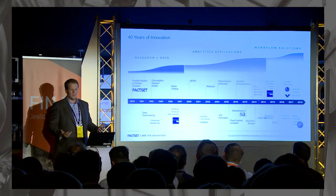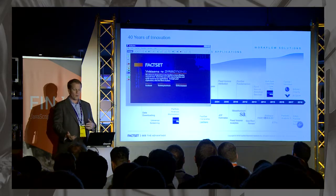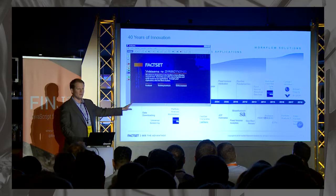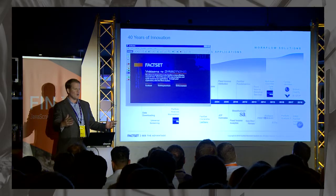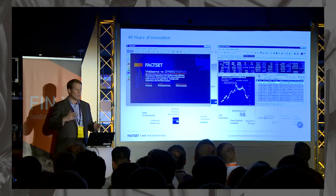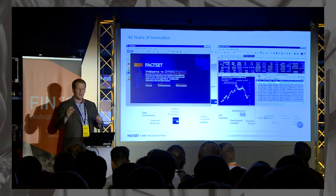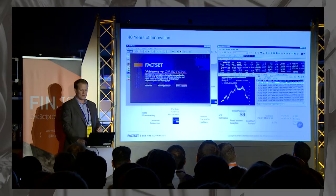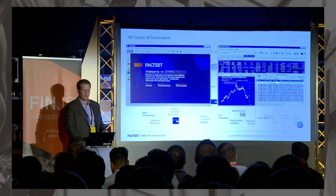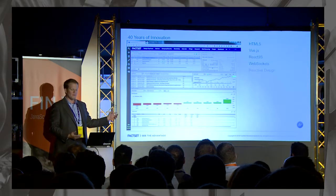So at FactSet, we've been dealing with this challenge a lot for 40 years, and that's because we've built a lot of apps. We've acquired a number of apps. Some of you may be familiar with FactSet Directions, very 90s style. It was great in its day, but it was a single pane, and you couldn't do a lot at the same time, no multitasking. When we got into real time in the early 2000s, we built an application we called Marquee. It had components, it had blasts, and it had all that great stuff. And then people said, how are you going to bring those together? Because I don't want two apps on my user's desktop. So we went through a number of iterations, but the current version of it looks something like this.